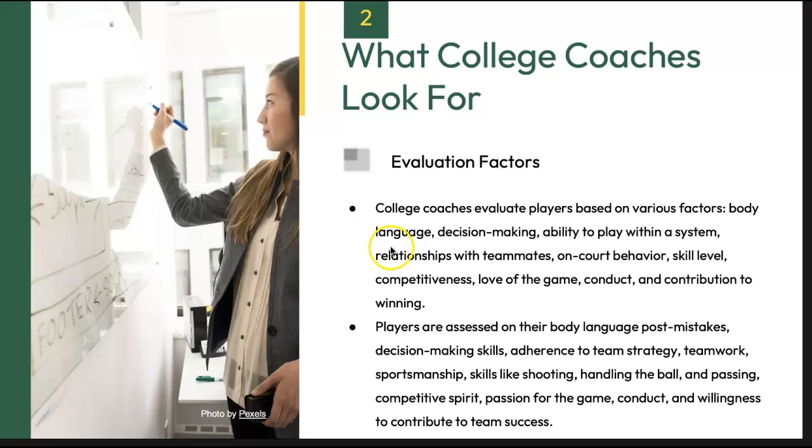So evaluation: college coaches come in and evaluate. They look at body language, decision-making, ability to play in a system, how they are with their teammates, on-court behavior, skill level, love of the game. And I think those are listed in your textbook there, so I'm guessing there's going to be some questions about that.